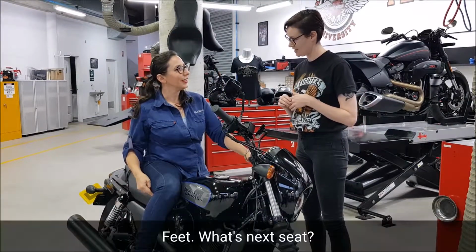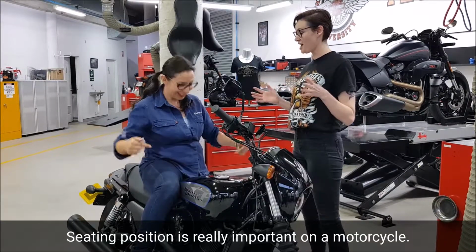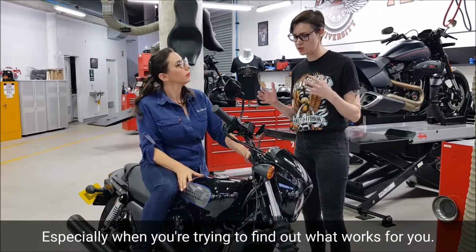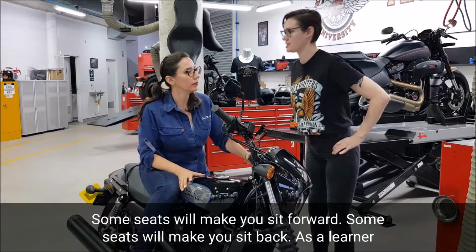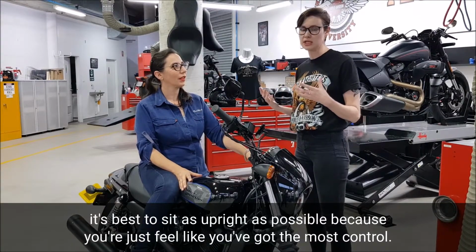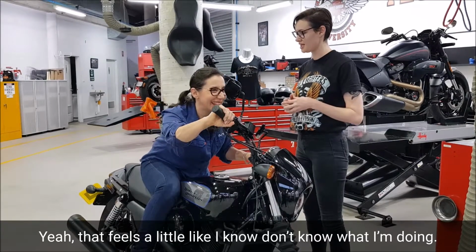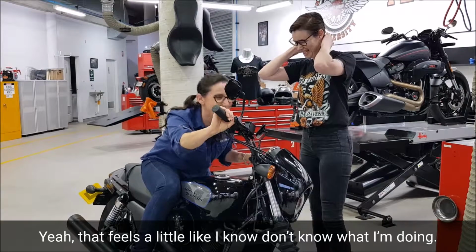Feet. What's next? Seat. So seating position is really important on a motorcycle, especially when you're trying to find out what works for you. Some seats will make you sit forward, some seats will make you sit back. As a learner, it's best to sit as upright as possible because you'll just feel like you've got the most control. Yeah, that feels a little... I don't feel like you're hugging the tank enough. Yeah, I feel like I need to know what I'm doing more if I'm there.